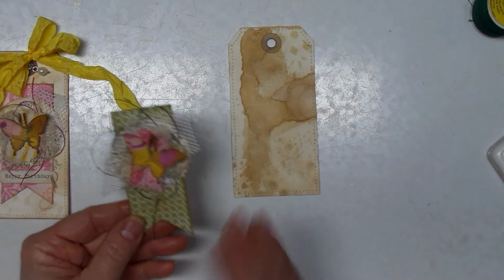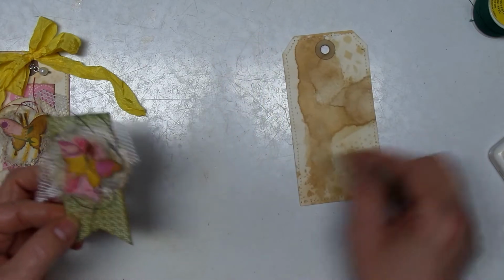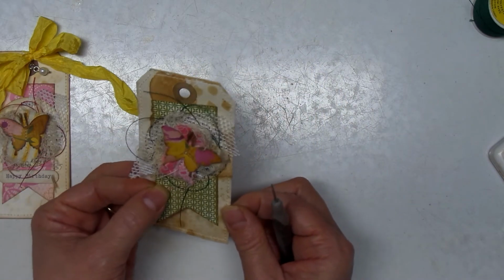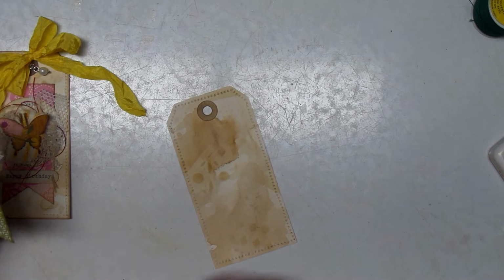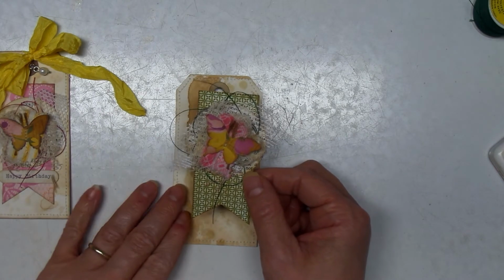Alright, so I don't know if I said this before, but when you sew it together, you're sewing everything on the flag, not on your tag, because you're going to glue this on your tag. That way you don't have anything hindering you from writing a nice message to the recipient. So when you sew, you're sewing it just to the flag.